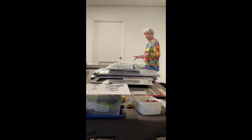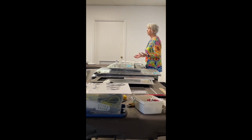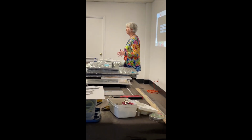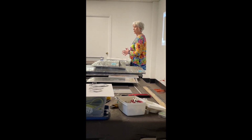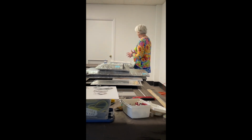A couple of things before you frame: photograph your art before you sign it. Photograph your art, every piece, whether you like it or not. Today you might not like your painting, but you look at it in a couple of weeks and say, oh, I did that, it's pretty good.